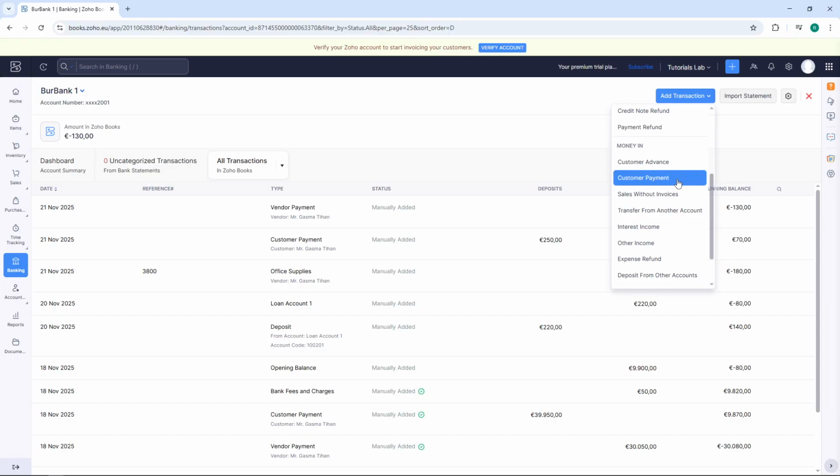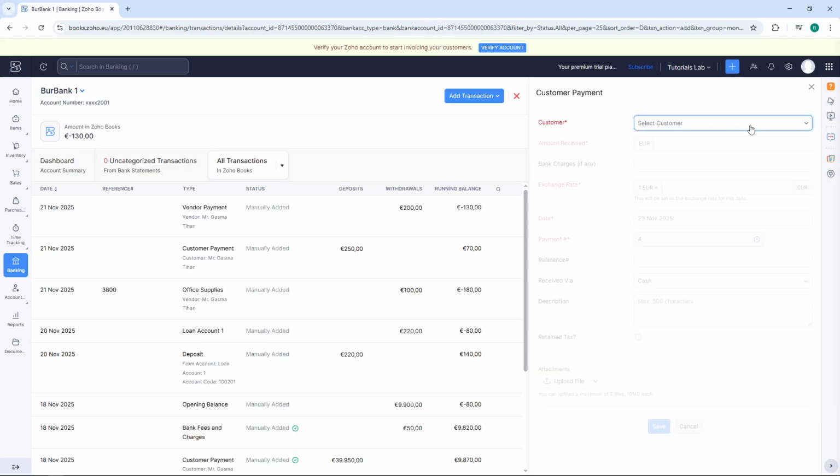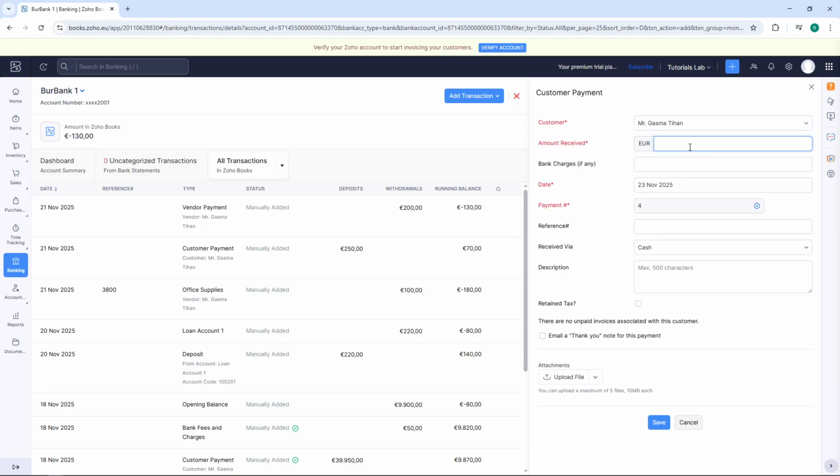Once you've selected the transaction type, it's time to enter the transaction details. Fill in the amount, date, and a clear description of what the transaction was for. If you're dealing with complex expenses that involve multiple items or categories, Zoho Books allows you to add multiple line items within the same transaction, which is incredibly helpful for detailed record keeping.